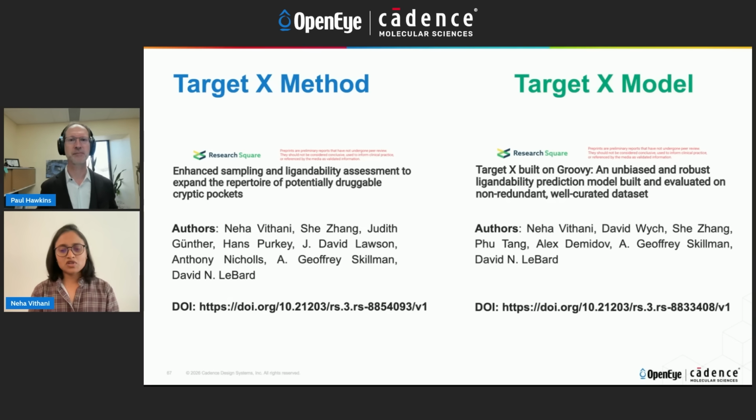Yes, it can absolutely be used for identifying pockets on a single static structure. The way you can use it is by taking the structure, predicting ligandability of vertex points on the entire surface of the protein, and then identifying clusters of ligandable surface points, which will point you to the pockets that are likely to bind to ligand molecules. So provided you have coordinates for the protein atoms, you can use the TargetX model no matter where those coordinates came from.